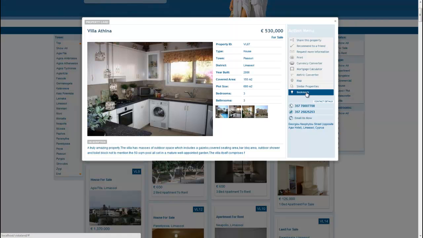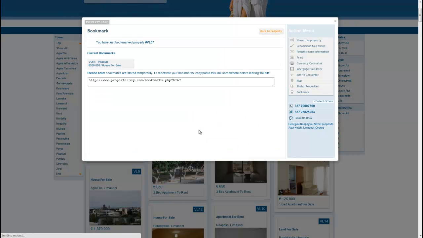And similarly, in this particular session, maybe I want to just store very briefly what it is that I'm looking at so that I can make an inquiry on it or send them to a friend, or if it's the realtor, to send them on to a client. And I can go ahead and bookmark what I'm looking at. So I can store my bookmarks without needing to register with the site, which is a very, very important thing, considering people are very, very protective of their personal data.